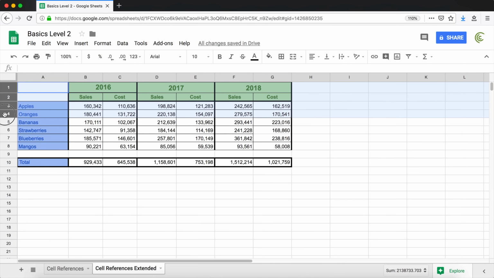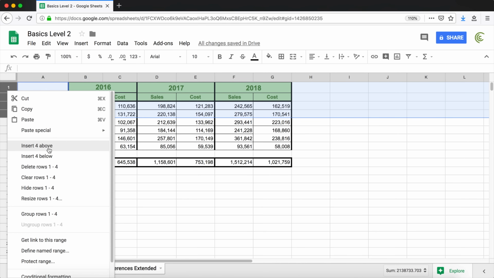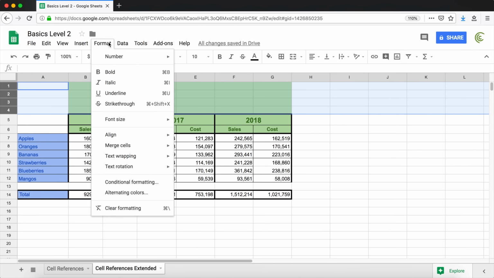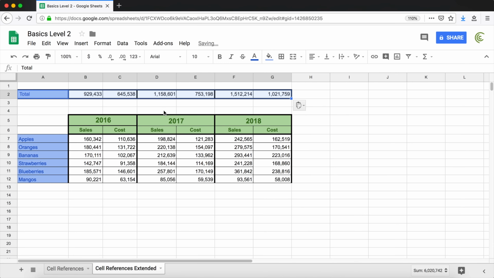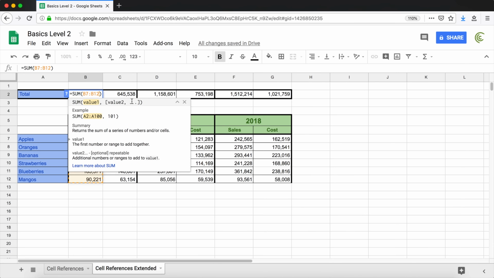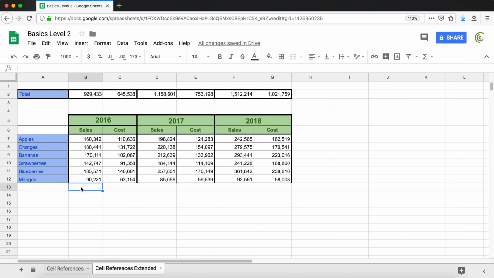So what I would do is add some rows. I'm going to clean that formatting, and then I'm going to move this above. I'm going to move it by selecting this, Control X or Command X to cut, and then I'll go on top and do Control V or Command V to paste. What this allows me to do is have an open-ended reference. I can start from B7 and B and not mention the end. And then I should be able to just add more and it will be automatically added to my total.